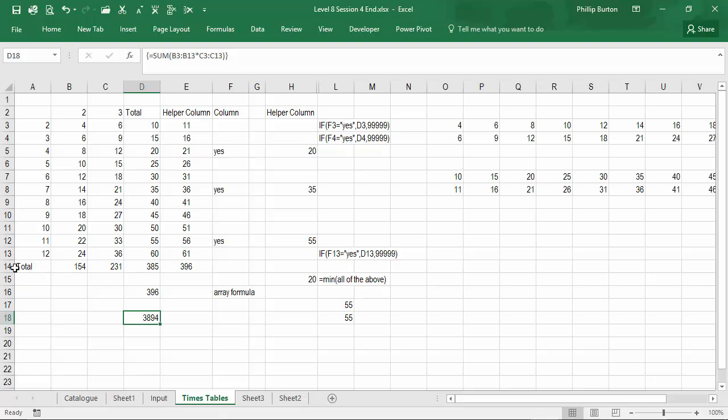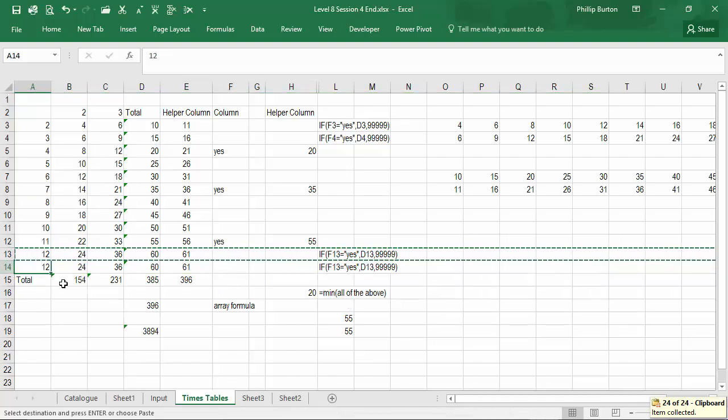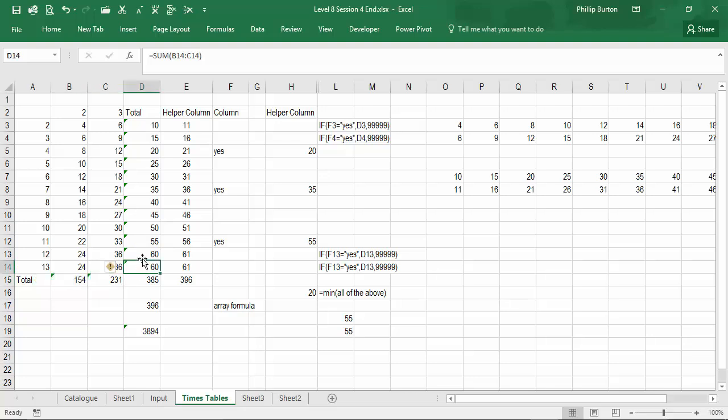Now, can you insert an extra row? Yes, you can. If I click on row 13 and copy that down to row 14, for instance, there's an extra row. Now you can see that these formulas have not necessarily updated. That is still on the old B3 to B13, C3 to C13. And similarly, this array formula hasn't updated as well. So if we add this extra row, then what we need to do is change the rows. So now it reads B3 to B14 times C3 to C14. Press Control Shift Enter. And you can see that the formula updates, but it didn't update automatically. So if you did want to do that, you would have to insert extra rows and then change your function.